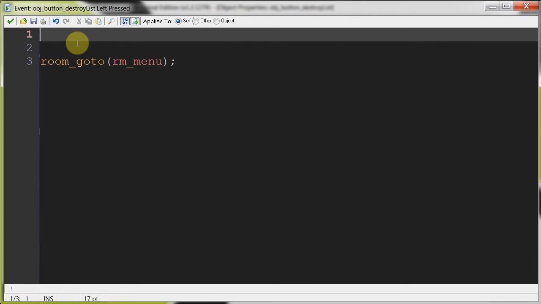So here you're going to say simply ds_list_destroy. Now you don't have to really test if the list exists in this case, because ultimately if we're in the game room, clicking load or new game will inevitably create a list. So just to speed things up, I'm not going to really test if it exists because it's a given. So what do we want to destroy here? You see it takes one argument called ID.